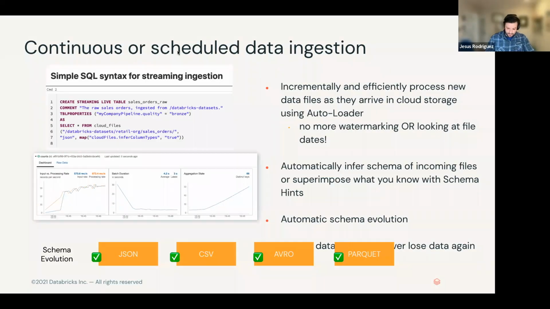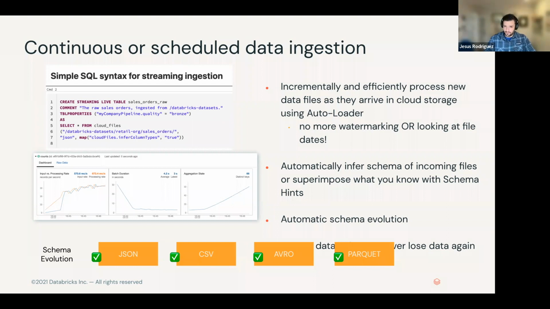So how do we facilitate ETL for data teams more so than it already is, right? Most importantly, we believe, for example, with the addition of a capability called Auto Loader, we have the ability to essentially maintain state and stream in data as it lands in your S3 buckets in your object storage. So essentially what that means is that you don't have to worry about any watermark patterns or looking for file dates when it was changed.